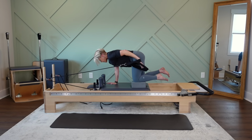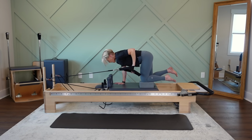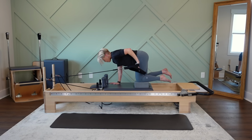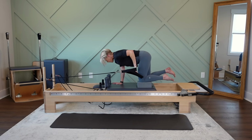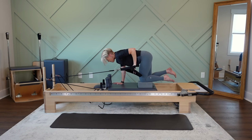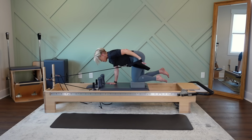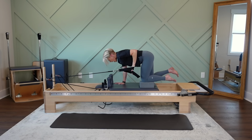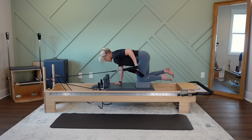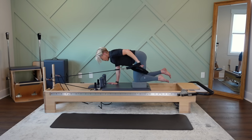Your left elbow is going to bend and press. Your right knee is hovering. Your hips are level. Okay, we're just doing a tricep extension now, challenging stability. Bend and press. You have 3 more. Bend and press. Last 2. Really work to level those hips and press.